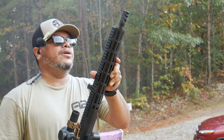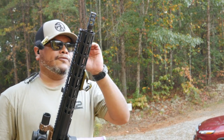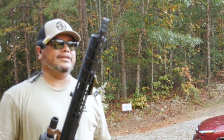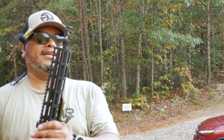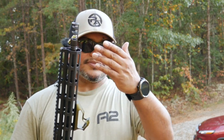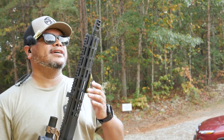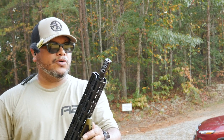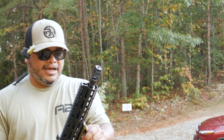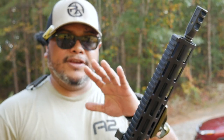Wow — I have to say it's doing the job. They kind of designed this muzzle brake for competition type shooting. That thing is ridiculous. Definitely, if I build another AR or switch one of my ARs, that will definitely be the brake I choose. If you put it on a short barrel, it will definitely keep it flat for sure. I'm impressed with the RED muzzle device from Fortis Manufacturing. I'm amazed — definitely keeps it flat. Let's shoot some more from a different angle so you can see how flat it shoots.